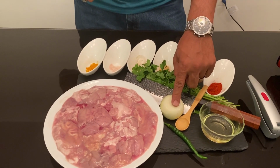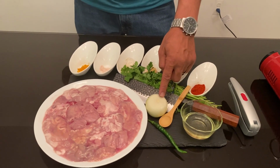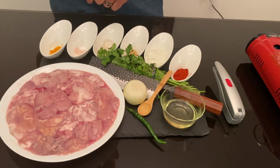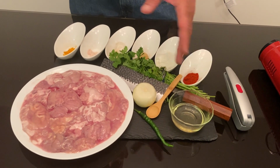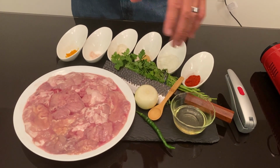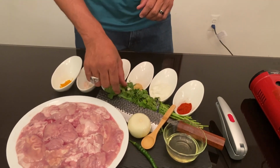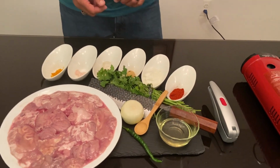We have 1 onion that we'll be using. This is a small size onion that I'm using for 5 goat brains. I have some green hot pepper. I'm going to use some of this to cook the brains, and then I'll use the rest of it on top for garnishing. And then we have coriander here for garnish, and of course some oil.